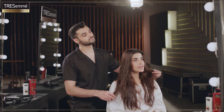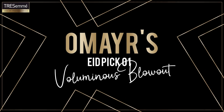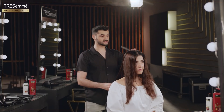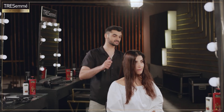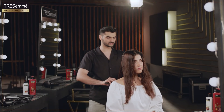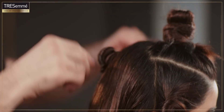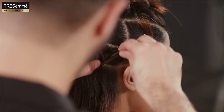With Eid around the corner, what hair styling do you recommend for frizzy hair? Let's put you back in the limelight and let me show you the best frizz-free blow dry. You first section your hair, because sectioning really helps with blow drying. Even if you are curling your hair or whatever it is, sectioning at home makes your hair easier to manage and keeps it from getting mixed up.